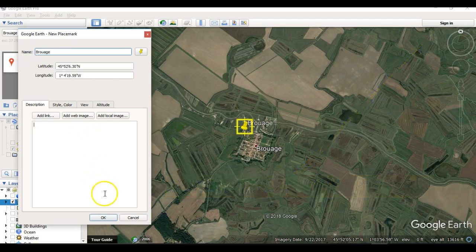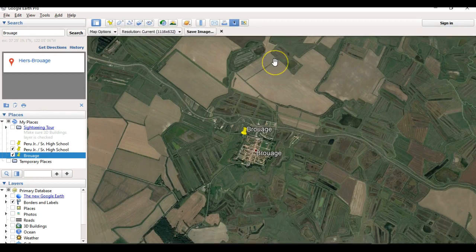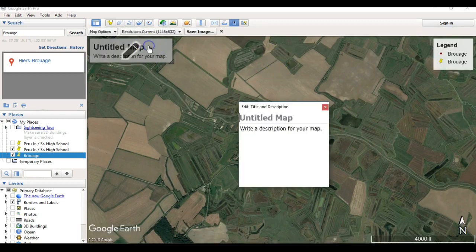And you might find it useful to go ahead and find all the places you need and have them over in My Places and then do the images. It's up to you. All right, so then I need to go up here to this tool, and I didn't show you this one in the last video. Sorry, it's this one, Save Image. So I click Save Image, and what comes up next is a place for me to title it. So I can actually title my map. I'll click on that little edit thing, and it'll let me type in here.